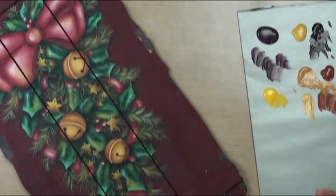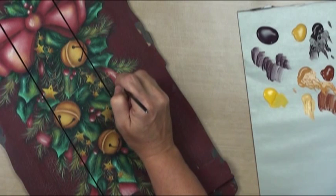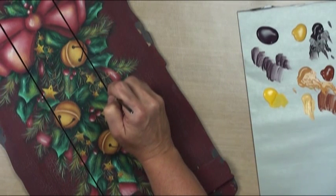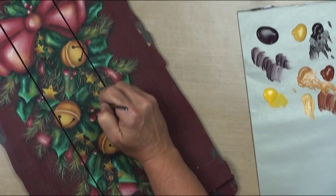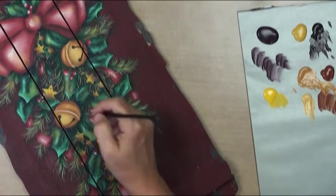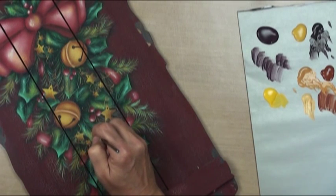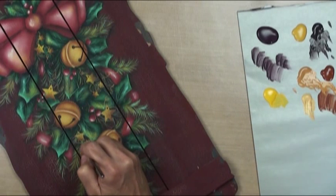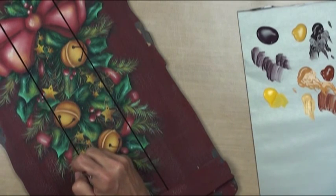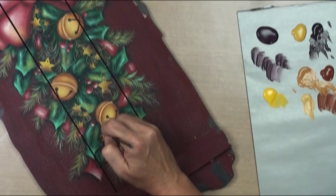That goes behind that leaf and swings around over there. Snaking it through. Bring it down.